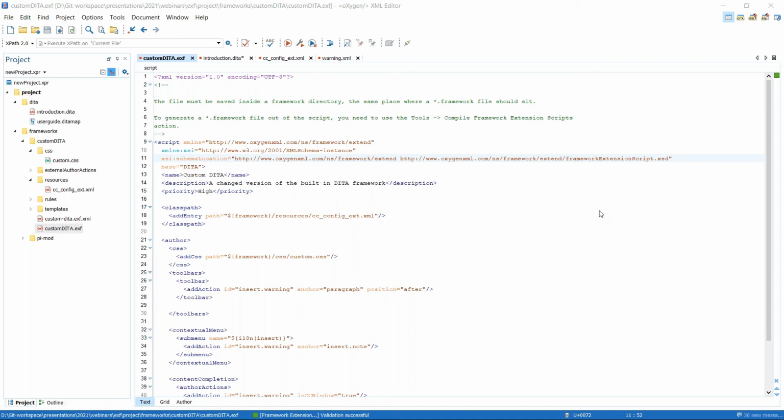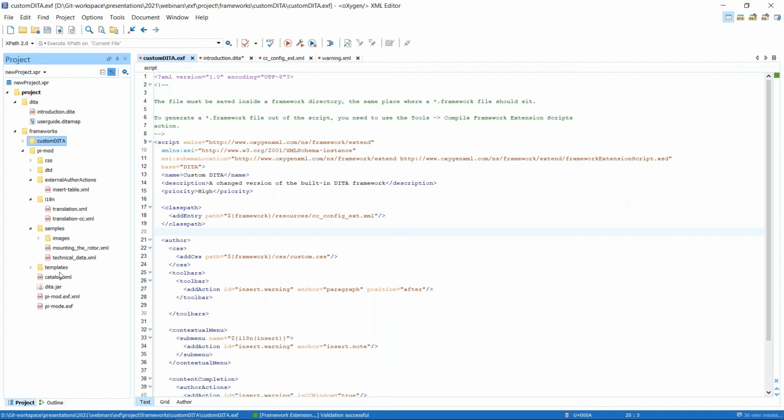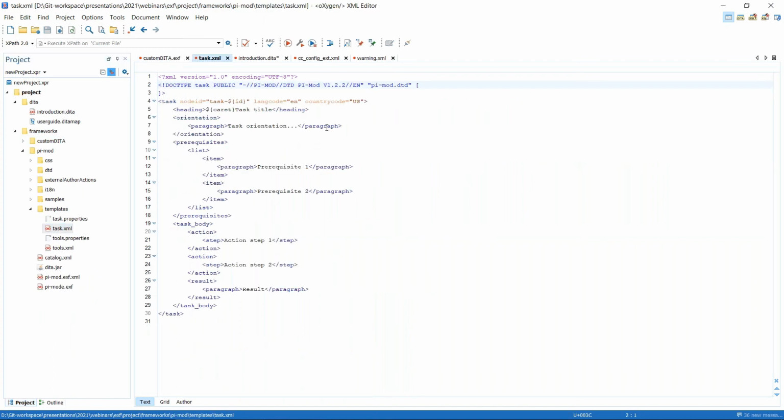Okay, and Chris says that it would be helpful if Alex could cover the templates folder and how to use those. I forgot to show that, right, for the new framework. Right, so the templates. The document templates in Oxygen are just normal files, and the content of the file is the content of the template, what you get when you choose that template.